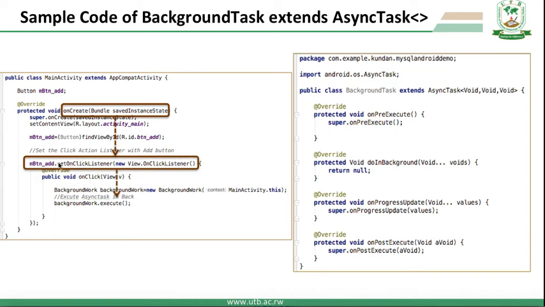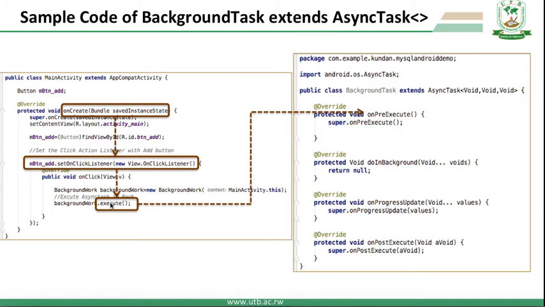In the action listener, once we click the add button, it calls the execute method. Once you call execute, it will invoke onPreExecute on the UI thread, not in the background. Before talking about onPreExecute, you can see I have created a separate class called BackgroundTask. This BackgroundTask is a subclass extending AsyncTask, and it has three generic types. In this code, I'm not bothered about what doInBackground returns, what onPostExecute returns, or what value onProgressUpdate receives. I'm just putting Void because this is not a proper example, this is just a sample.